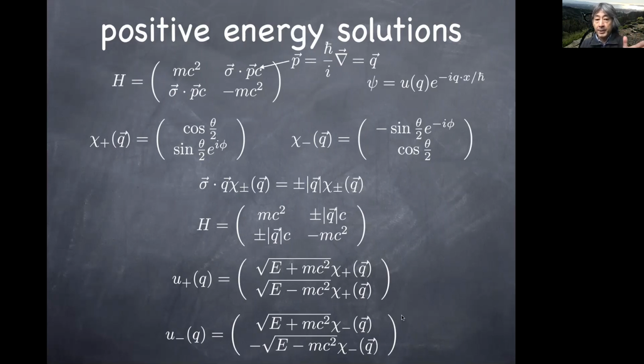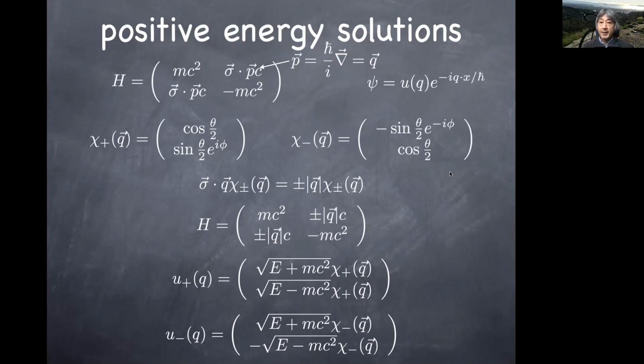And now the momentum is chosen along the z-axis, but you take the limit of momentum going to 0. You have specified the spin along the z direction as up or down. And that's the way you see that these solutions indeed correspond to a particle at rest with spin up or spin down.